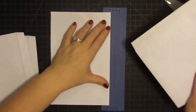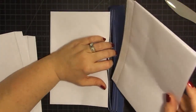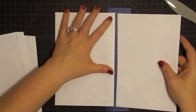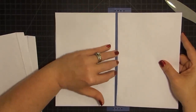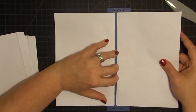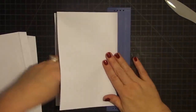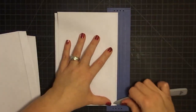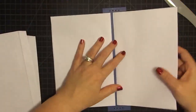All right, I'm gonna zoom out a little bit for this one. So we're back so you can see the whole thing. And now this time, we're gonna go into the second slot, okay? So I'm gonna feed this through that second slot we made. I'm going to line the pages up with each other. Sit that down a little bit, make sure my pages are lined up, just like so. So now we're in there, you can see how easy that one's folding over. We need to crease this one down, just like this, okay, so we're in.